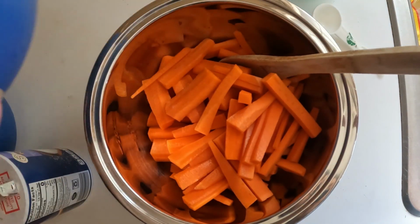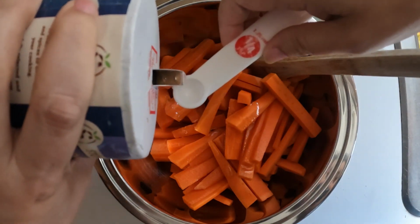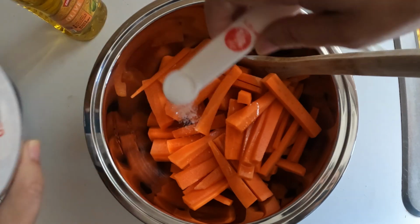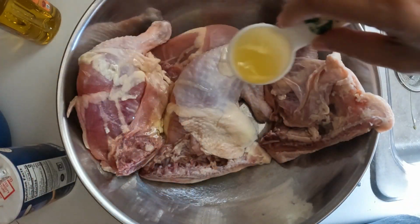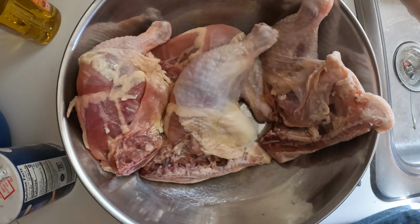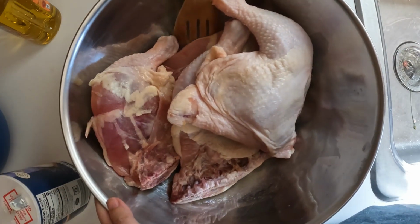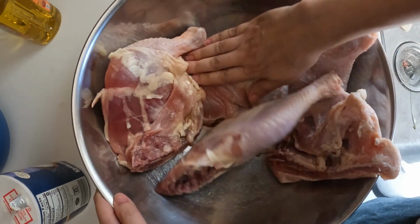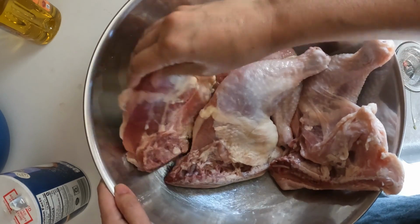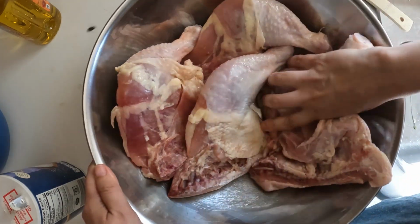Let's get cooking. First thing we do, put the carrots into a bigger bowl. We're going to toss them with 1 tablespoon of oil and just 1/4 teaspoon of salt. Now in a large bowl, put 1/2 tablespoon of oil, 1/2 teaspoon of salt. Mix your leg quarters around a little bit. I don't think this is going to work this way. I think I need to just get my hands in there. Rub the oil and salt on these. You're supposed to leave the skin on. Usually I like to pull the skin at least down, but not on this recipe.